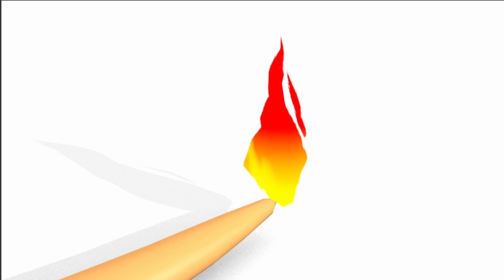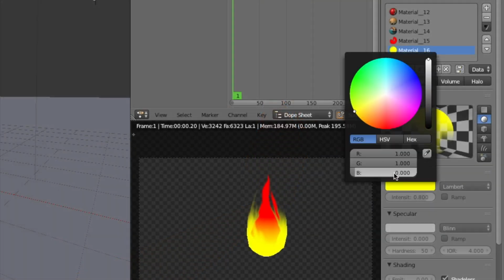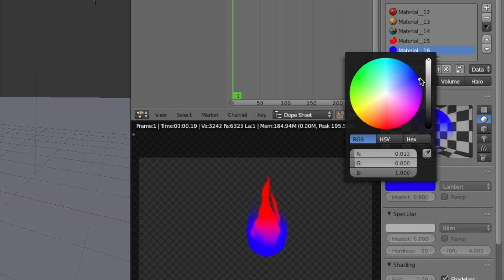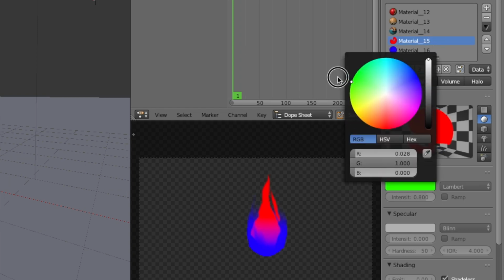So let's say for the sake of example, you wanted to create some sort of alien flame. You could easily change the colors on the corn shell's materials and make whatever you want. You can also adjust the fade by editing the color ramp on the blend textures. But yeah, that's pretty much it for the appearance. Now the only thing left to do is to animate the textures.